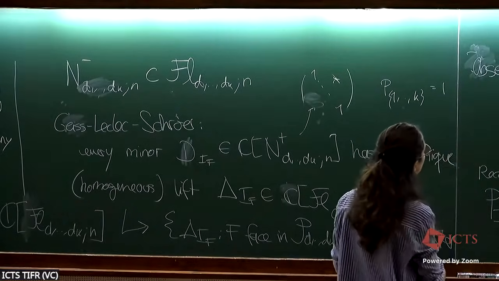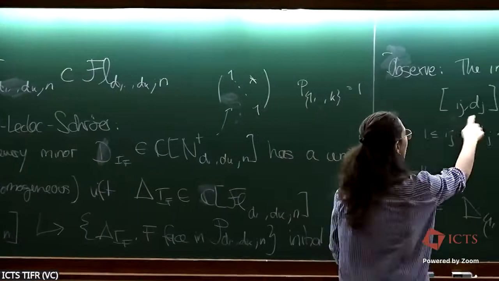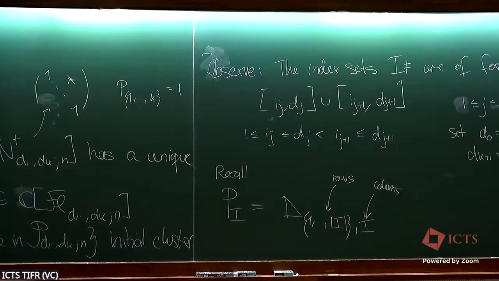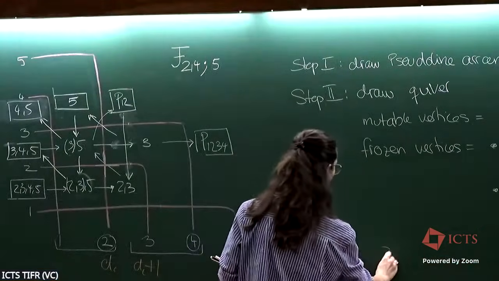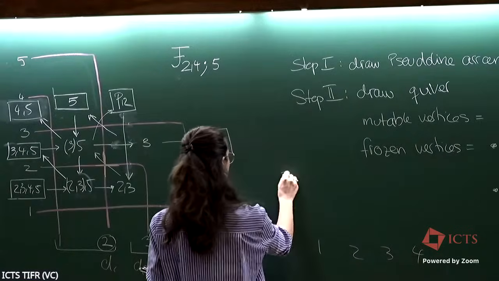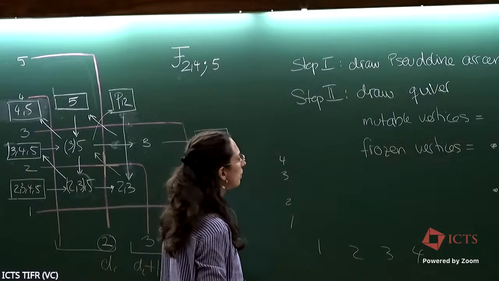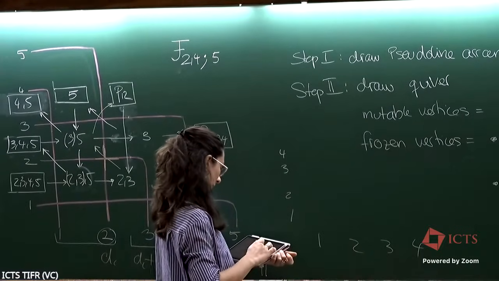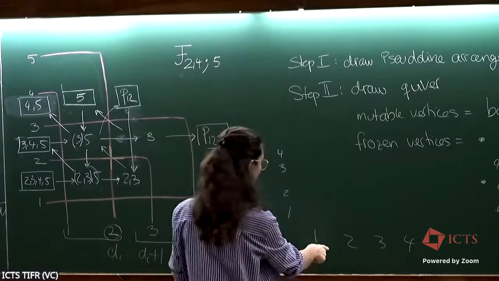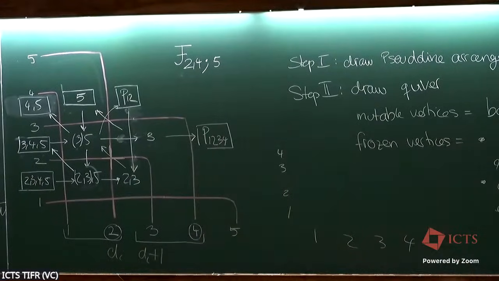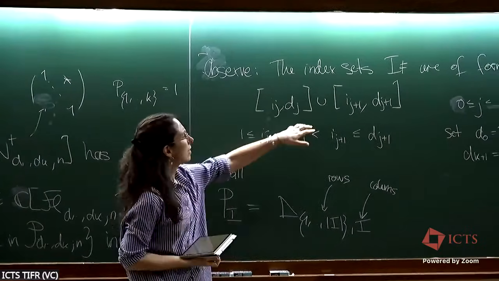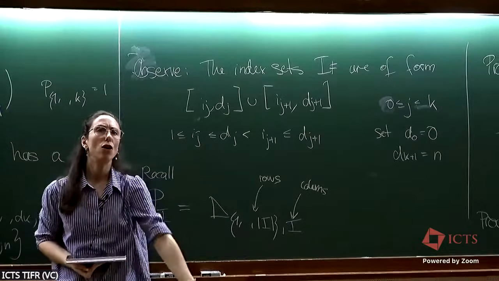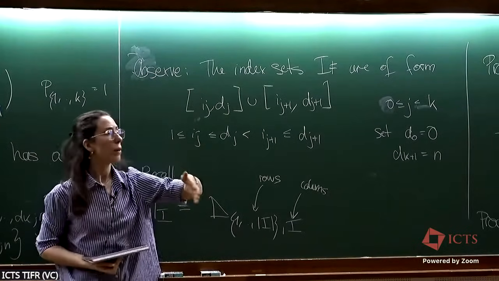Okay, so maybe I do need the zero. So this is the generic situation. We can draw the diagram for the Grassmannian 2, 4. So I think these segments are the generic values you get. Maybe I should add 0 somewhere. There are many minors that actually just have one interval, all along the boundary, for example. All the frozen ones are always just one interval.